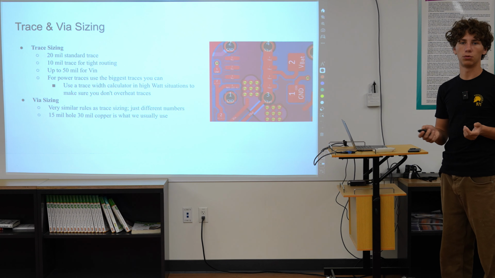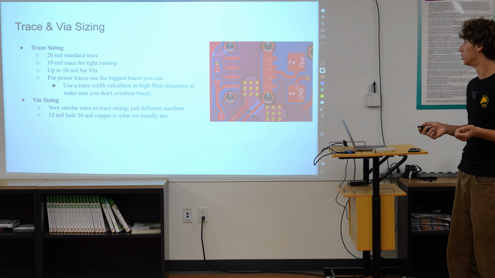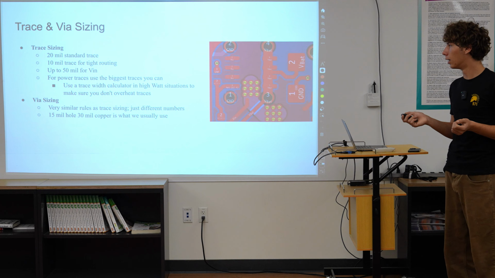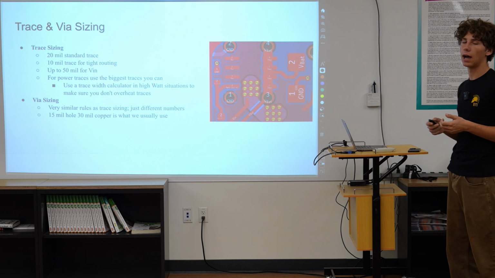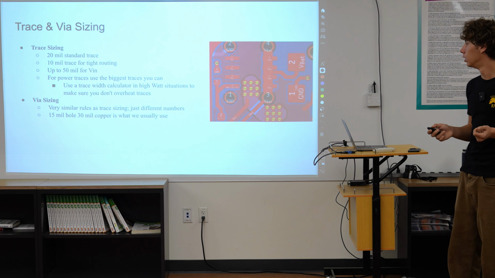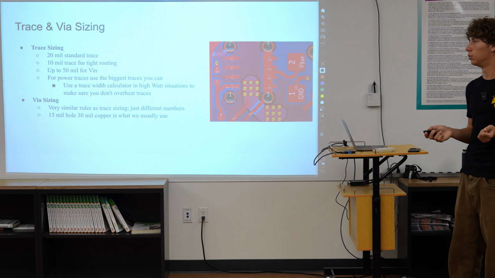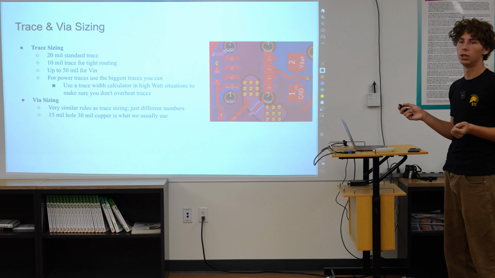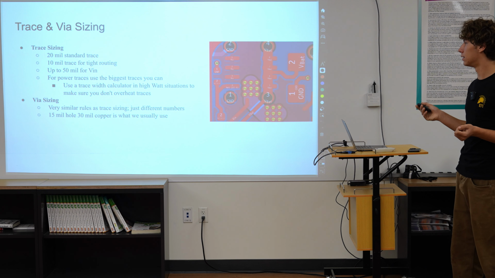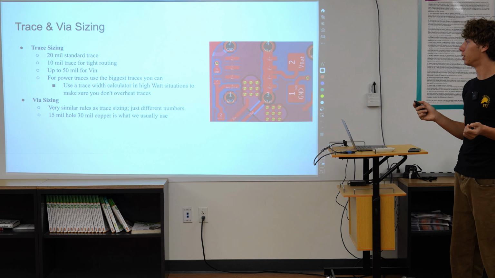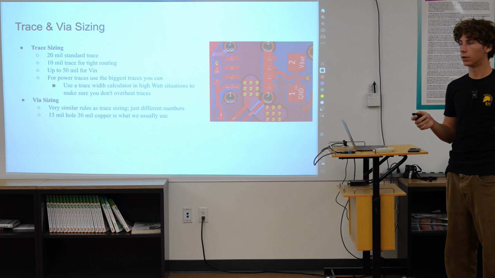We use basically only 12 volts for voltage in, so that works for us. If you're in higher watt situations than we are, you might want to use thicker traces, but this has worked for us. And obviously use a trace width calculator if you're unsure. If you have a high voltage trace that's such high watt, you probably want to use a trace width calculator to make sure it doesn't overheat.